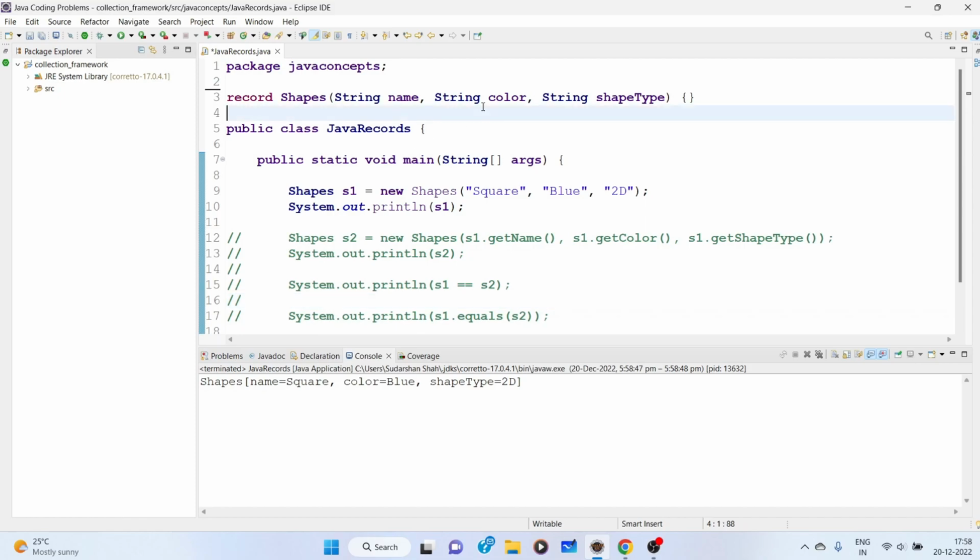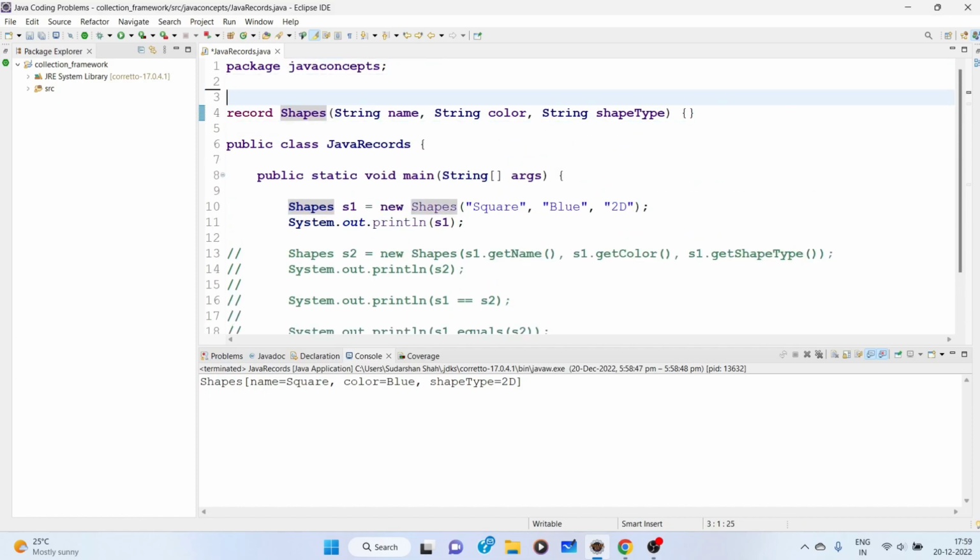So what is the magic that has happened, that we don't have to write anything? We just define a record name and we just define three fields that we want to map, and everything is set up. So basically, whenever we write record, it gives getters, a parameterized constructor, and toString method.